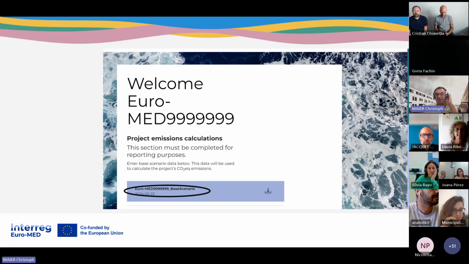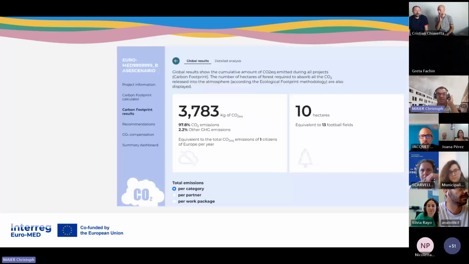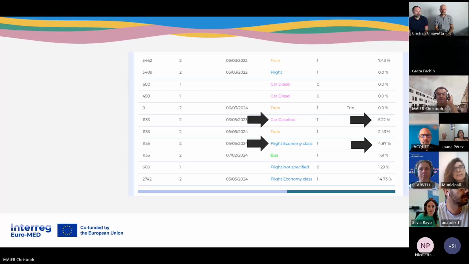Trying again. No. Perhaps this is the way to do it. Can you see a presentation mode now? No? Yes, we have to skip a lot of slides. No, still a lot of slides here. Okay.